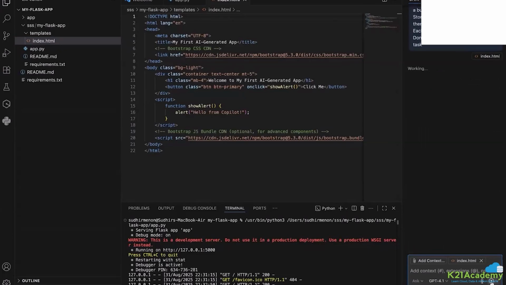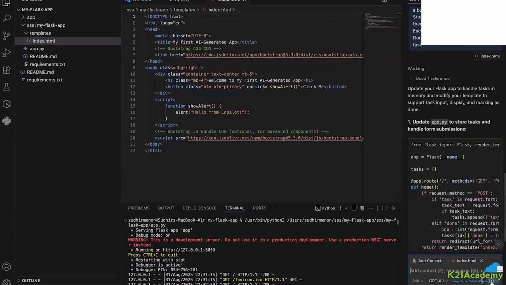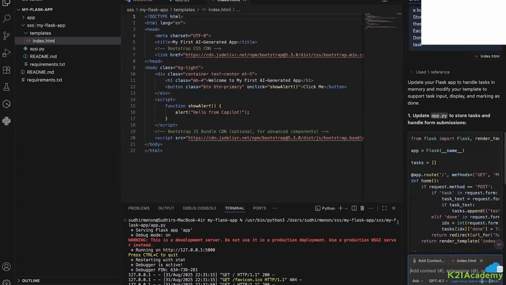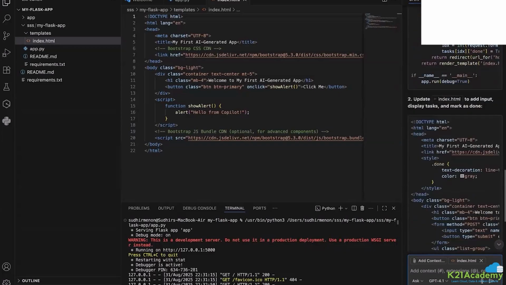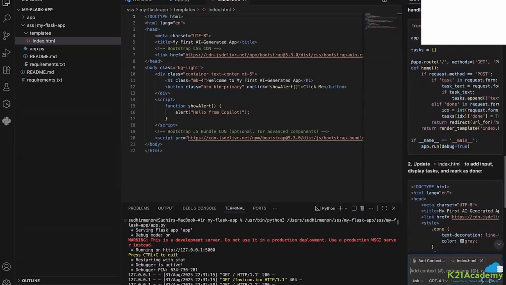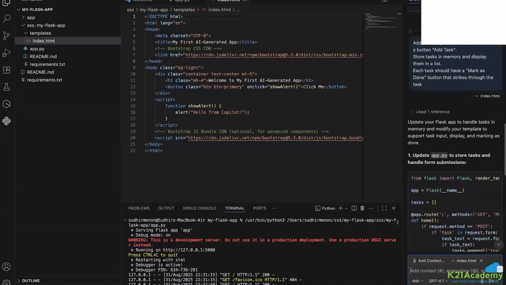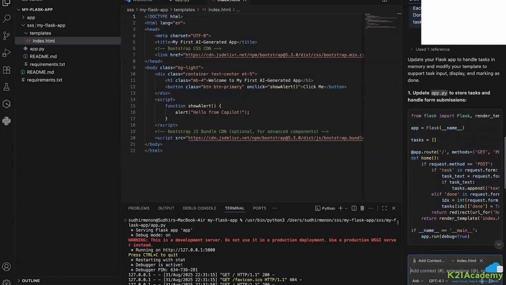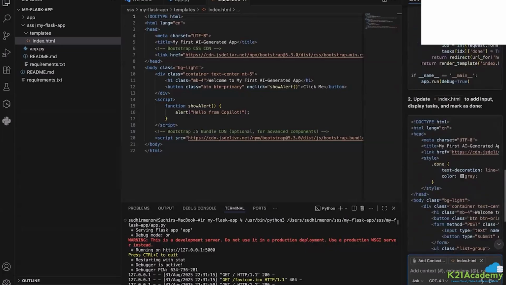Now it will generate a mini app like a task manager, and it will tell me that it is going to give me a py file, which is a Python file, which you should update. I'll also give you an HTML file, which you can update. How do you update it? You can actually go and say that I want to update this particular file by clicking each of these buttons.